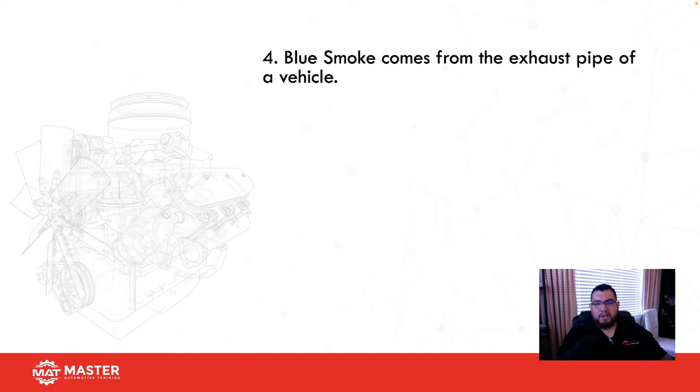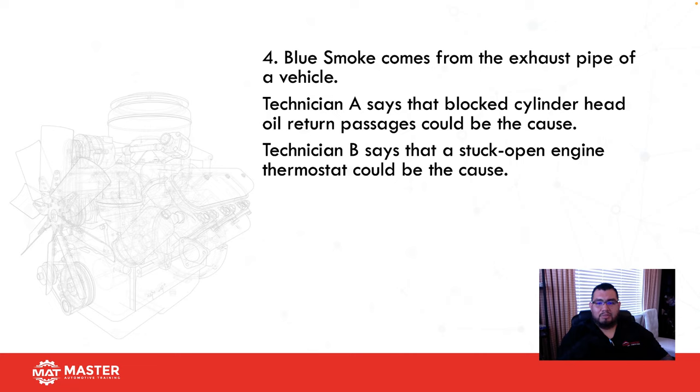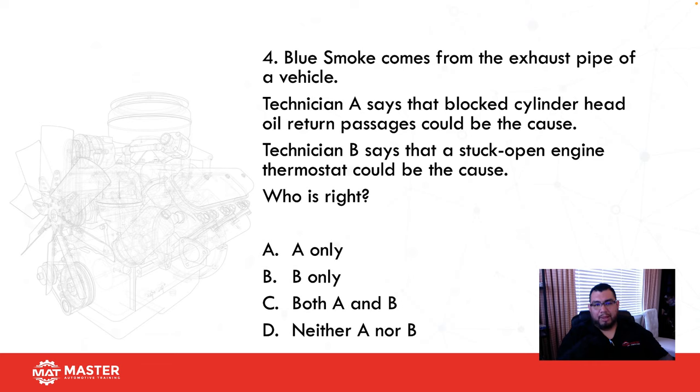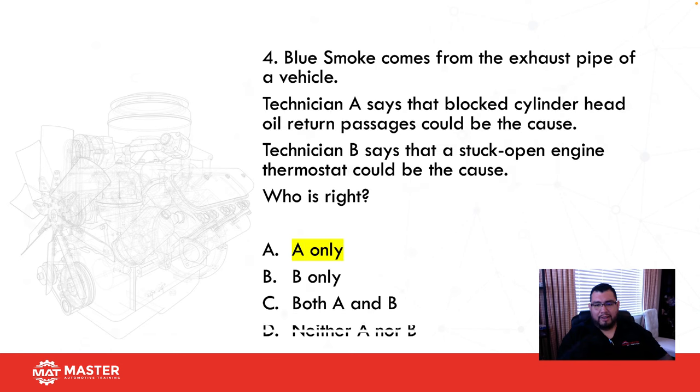Blue smoke comes from the exhaust pipe of a vehicle. Technician A says that a blocked cylinder head oil return passage could be the cause, and technician B says that a stuck open engine thermostat could be the cause. Blue smoke is an indicator of oil. Anytime we have oil consumption, that's going to give us blue smoke. Black smoke is fuel related. So what do you think is the best answer here? Let's take a look. For A, if I have a blocked cylinder head return passage, that means oil pressure is going to increase, and that's usually going to start getting sucked up through the PCV system, and then that's going to end up inside the combustion chamber.